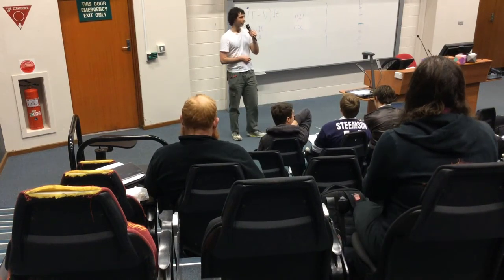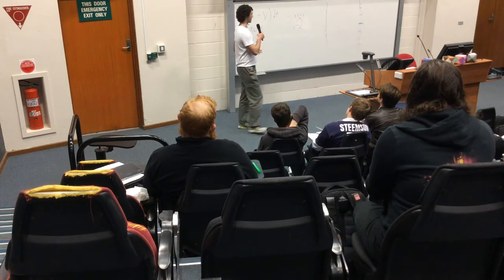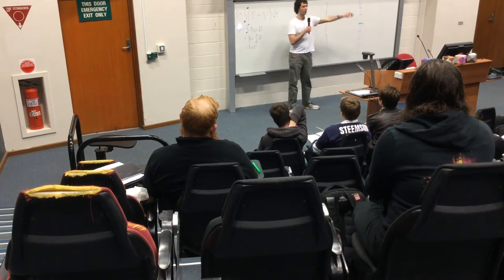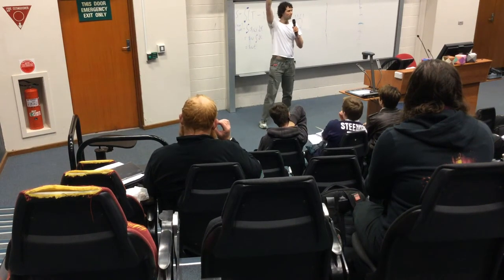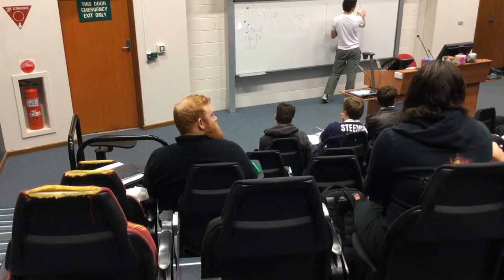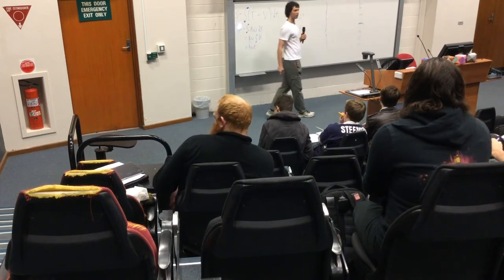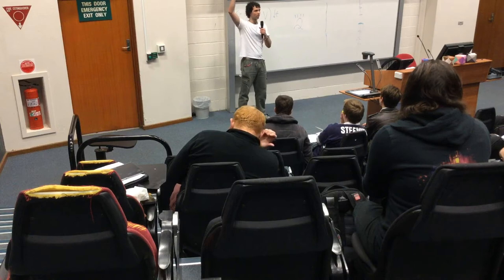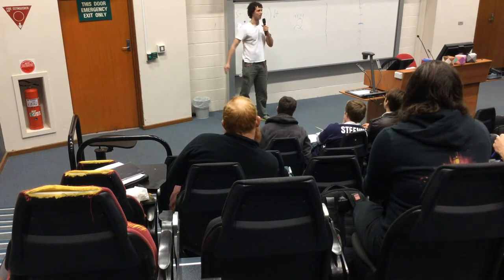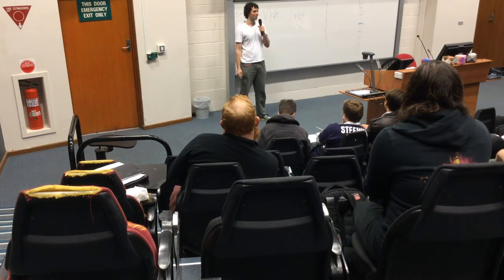So let's have a go. Who thinks if I do one electron at a time, I'm just going to see some electrons build up over here, so one spot here, and some electrons build up down here, two spots? Who thinks that's what I'm going to see? All these electrons going through this hole and building up in a spot over here, and another lot of electrons building up in a spot over here. Who thinks that's what I'm going to see? Okay, we've got a few. Alright, who thinks I'm going to see an interference pattern, like what I see there? One electron at a time. Most people. Does anybody have any alternate theories about what they think might happen?